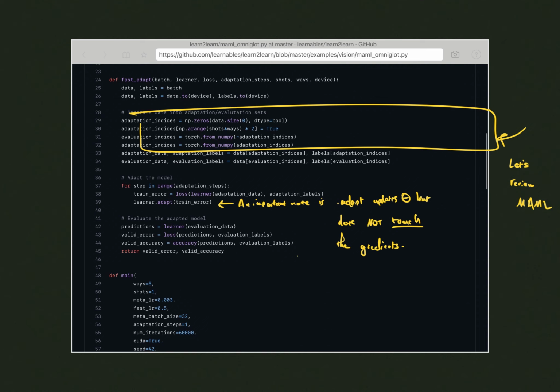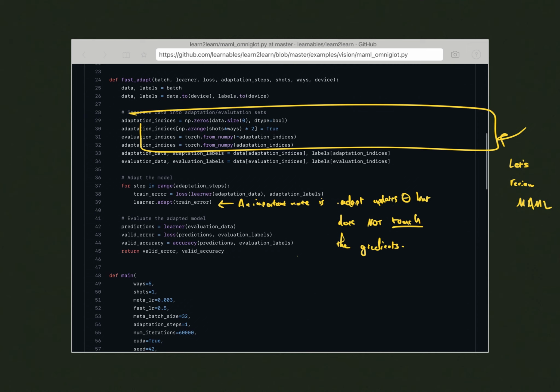Going to the fast adapt, you have this splitting here, and here you adapt the model. You have certain adaptation steps. In each adaptation step, you take the learner, give it the adaptation data, the adaptation label and the loss, and you get the train error. Then you use this adapt function, which is an important thing.